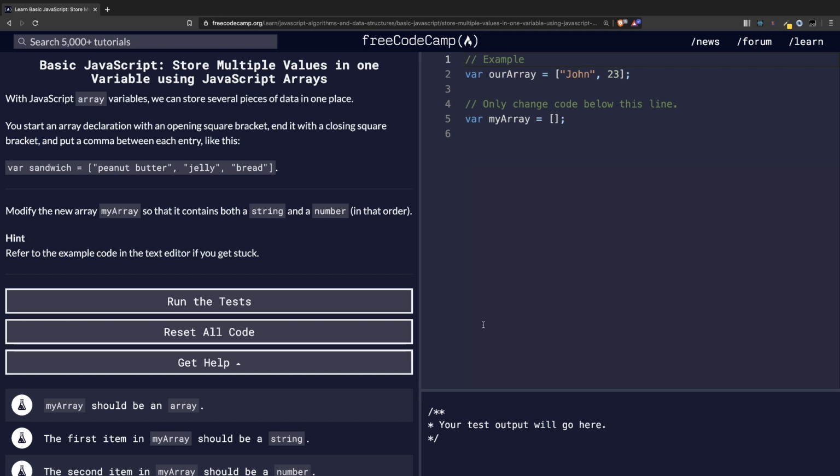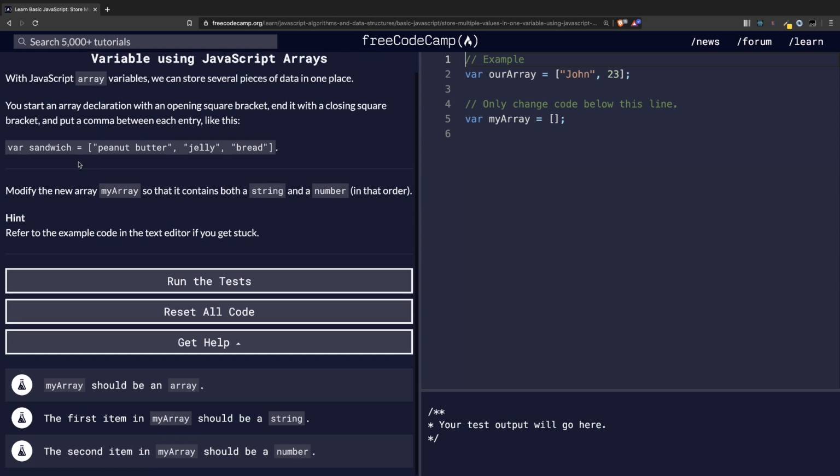Store multiple values in one variable using JavaScript arrays. Okay, this is something big now. Arrays. Look at that, we have the brackets also.